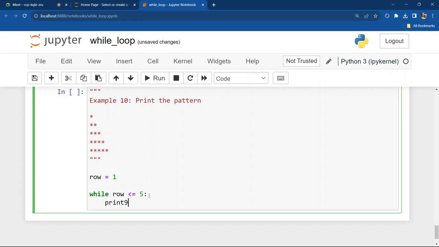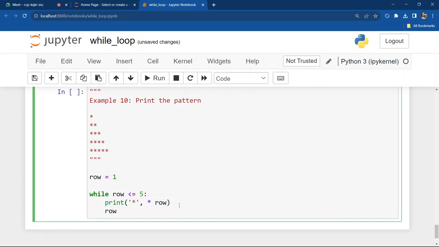Let me print a star in front of you, that is your row. This way I can go, let me write in this way. What is this? If you don't know, let me explain this part. Inside the loop it prints a line of asterisks, where the count of asterisks on each line is determined by the value of row, and it will increase. This is a new concept I am writing in front of you. I have learned this concept, but even I don't know what the output will be. But I have printed in this way. Let me check whether it is working or not.